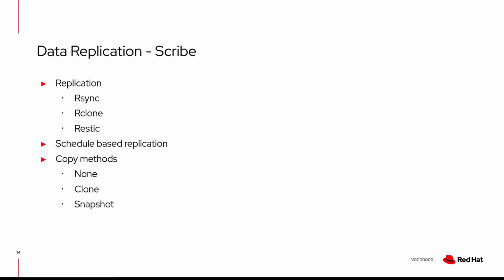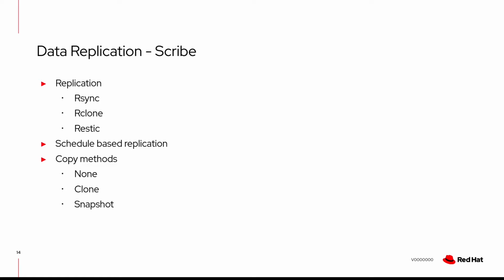To ensure that persistent data is replicated between our clusters, the open source project Scribe is used. Scribe allows for various replication methods to work, whether it's one-to-one or one-to-many. In this demonstration, we will focus on using rsync, but check out the project on GitHub to learn about the other methods. Scribe allows for us to define how frequently we would like to replicate the persistent data to our failover site. The schedule of this replication is based on cron. So, for example, you can replicate the data once a day or as aggressive as every minute.